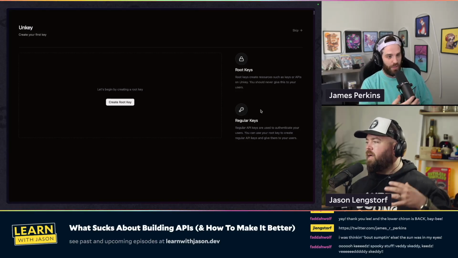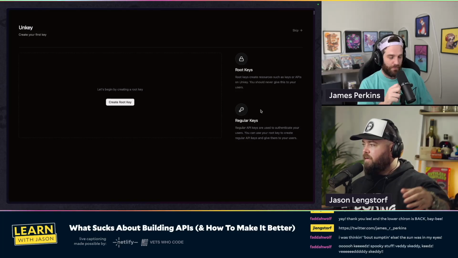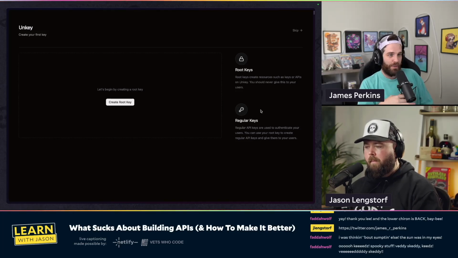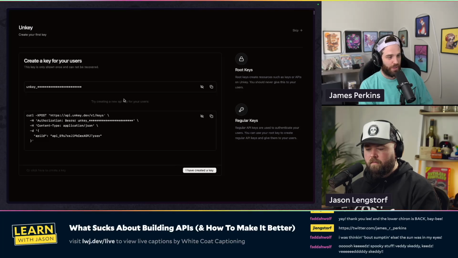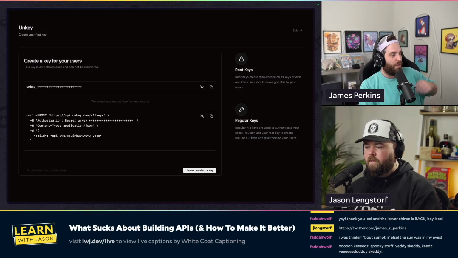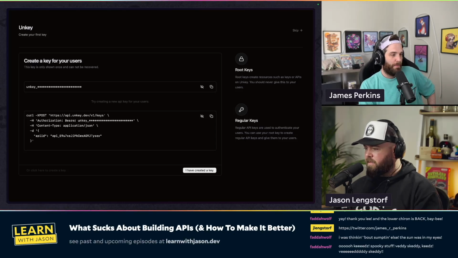So this is my admin user. If I have this, I'm allowed to do anything. Essentially, this allows you to create new keys for users, all that kind of stuff. So go ahead and create your root key, and we'll only show this to you once. Once you click create, we'll copy it somewhere off screen for now. Just wherever you want. Let me find a spot I can toss it over here. Perfect, got it.